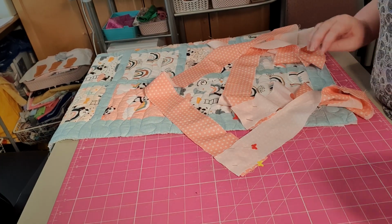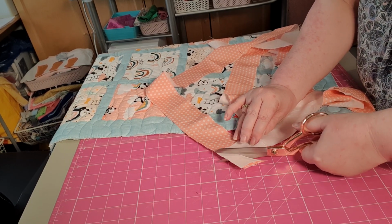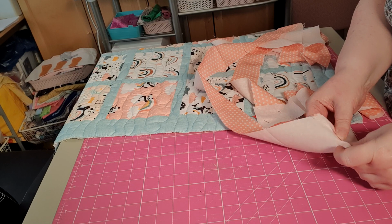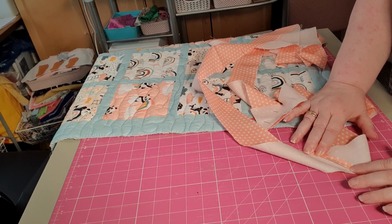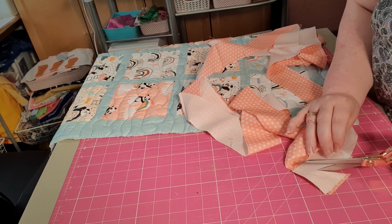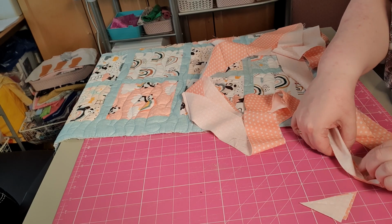Now, these have been sewn, so take your pins out, and then you're going to trim this seam back to 1/4 inch. You can use your rotary cutter and ruler if you like, or you can just use your scissors. And then this is the only time really in quilting, unless it's a very complicated piece, that I would press my seams open. I tend to quilt in the ditch quite a bit, so I would never press my seams open normally, but for binding you always press your seams open and just go through each of the joins, trim to 1/4 inch, press your seam open, there we go.